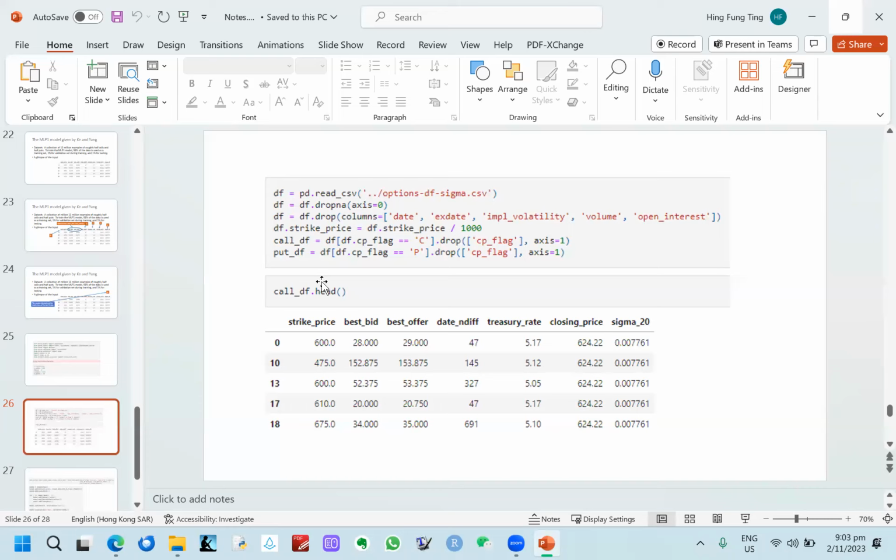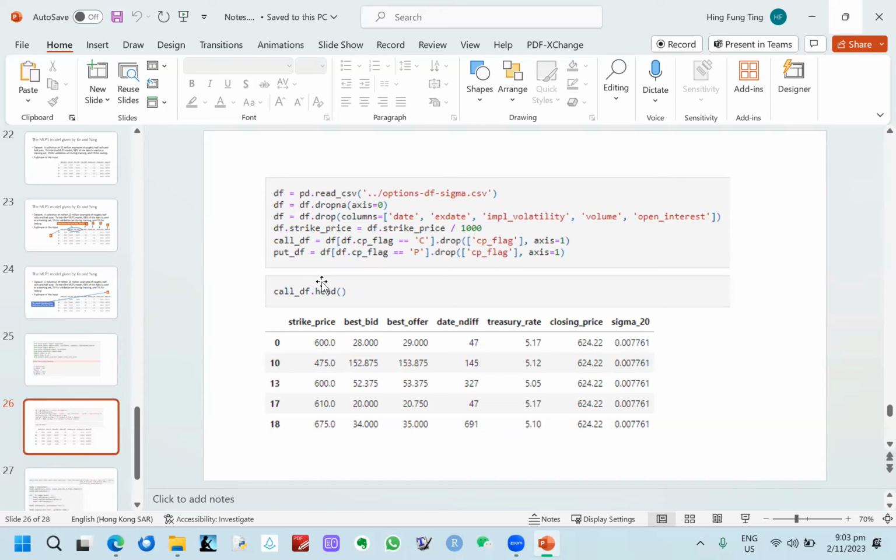These two steps will just separate that: you select all the rows with CP flag equal to call option. After this selection, you drop the CP flag, so that it will not be in our data set. Eventually we have call df, and then we have put df. So this is the way.